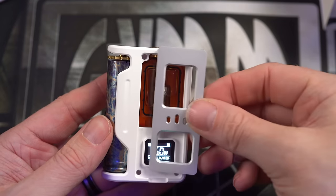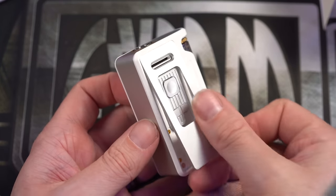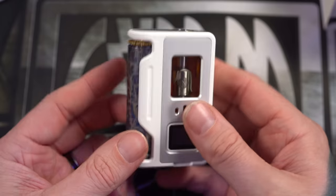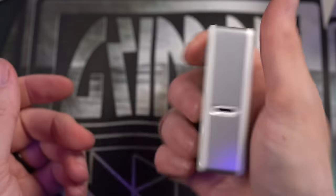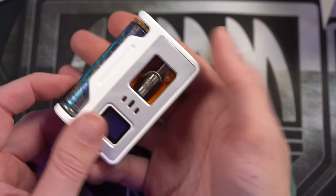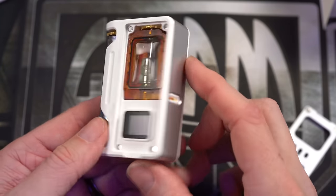There is some obvious customization to it. I've already seen some third-party panels and some painted Ragas, and they all look very slick. I think I have a good starting point here — I like the white. If anything, I might get black. This is a device I've been using so much, and I like the look and the exposed battery so much that I want to customize it. I don't necessarily love the K-Fun Boro on the inside, but that's for another video.